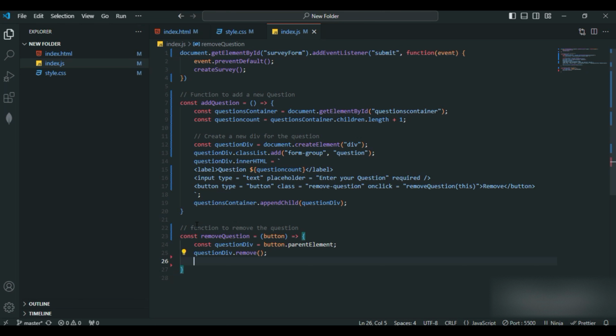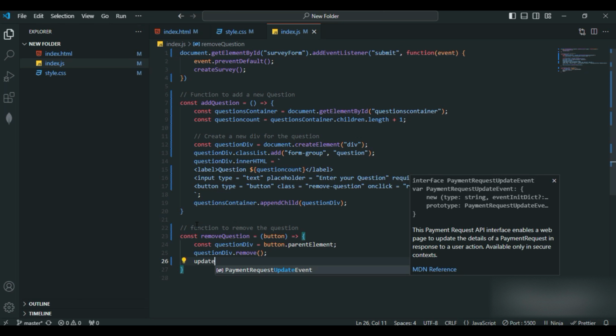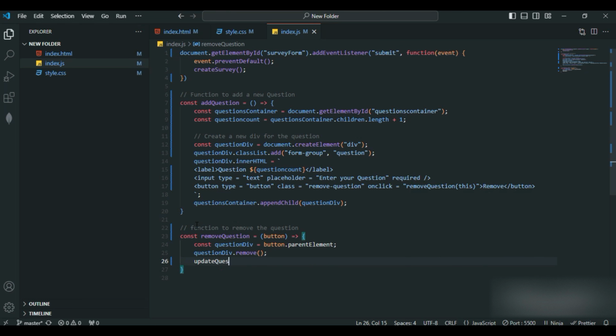For that one, I'll be making use of question div dot remove function, right? Finally, we'll update the question labels. After the removal, we'll be updating the question labels, right? For that one, I'll just call the function update question labels. We haven't written the update question labels function yet. We'll be writing that one next. So this is it for the function remove question.